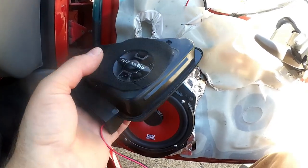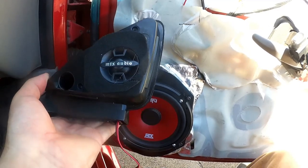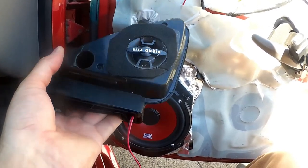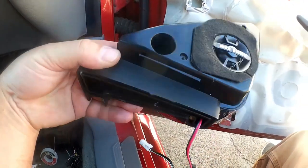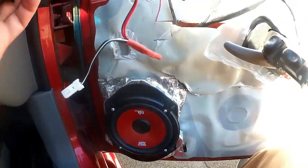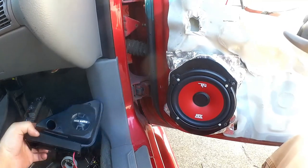I put a little felt around the front of it just to improve the sound a little, and also to obscure the bracketry that I had to put behind this. The crossover for that tweeter is also mounted up inside there. It's a little hard to see, but it was a tight fit, and thankfully it fit inside there. So that means I get to use the existing wiring, just clip right in there, and that'll be nice.